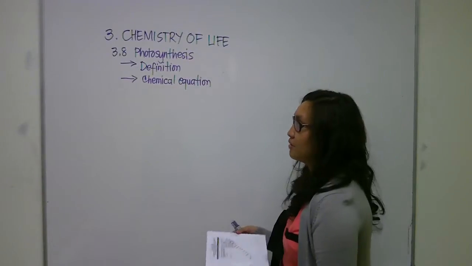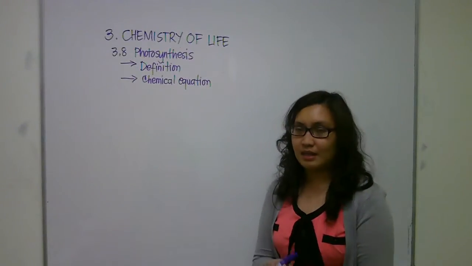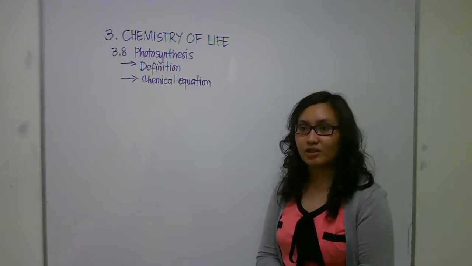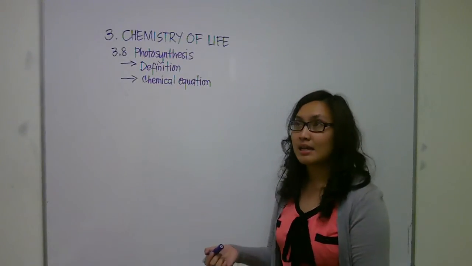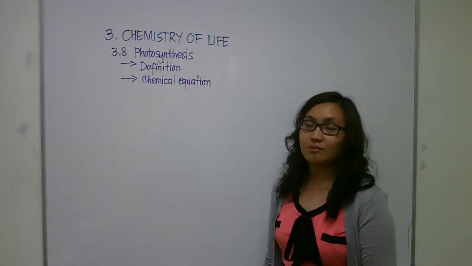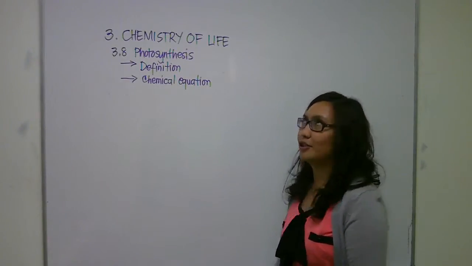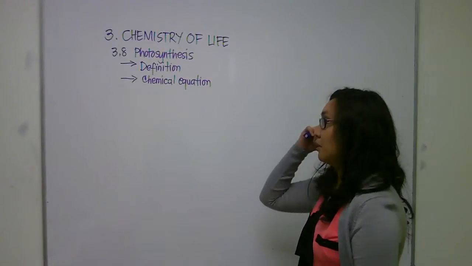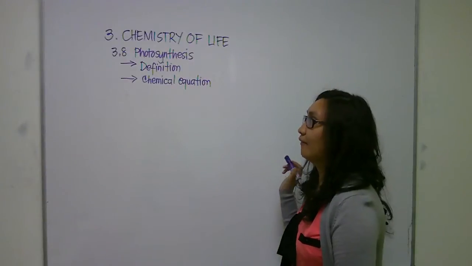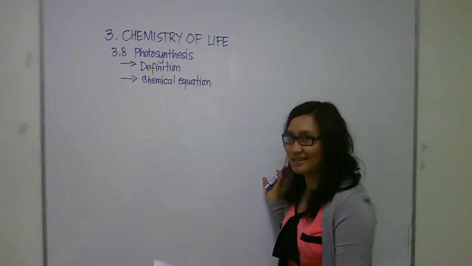Next topic that is going to be discussed under chemistry of life is about photosynthesis. Photosynthesis is included in the chapter energy transfer in cells and is also present in the later chapters, in chapter 8. Okay, so what are the things that are needed to be discussed in photosynthesis? First, we have to define what the process is.